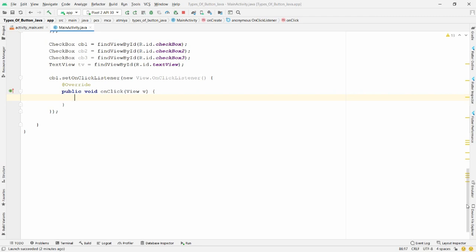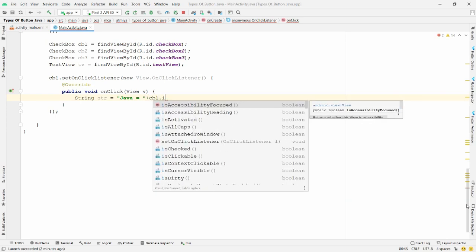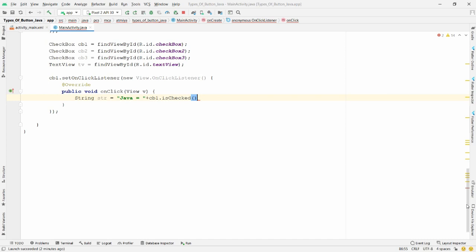So I'm writing here String str is equal to, now here we can define that the first skill is Java, that is equal to, and you can write here cb1.isChecked, the function, so it will return true if the Java is selected. Now you can write here \n the second skill, that is Kotlin, is equal to cb2.isChecked.